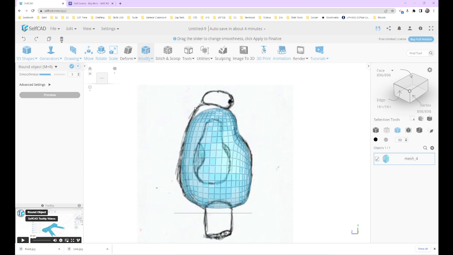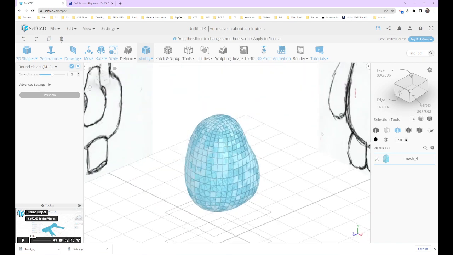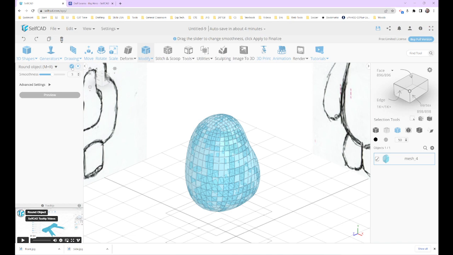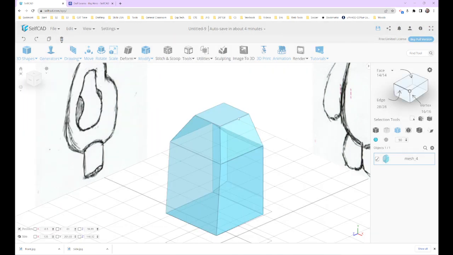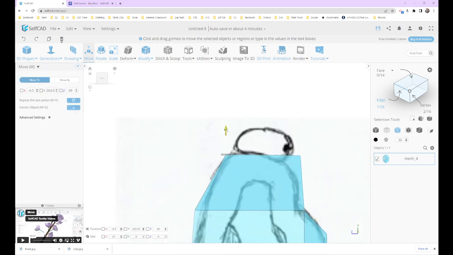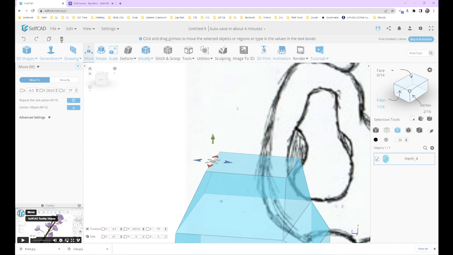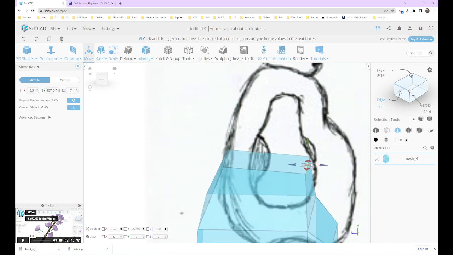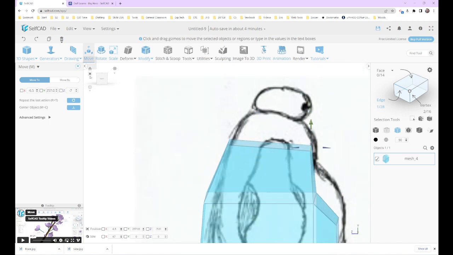Maybe I could bring that up a little bit. I think I'm going to go ahead and do that. So let's grab that one and cancel that. Yeah, I do want to redo it. I want that edge right there. Then I'm going to take a look. I'm going to move it up and out just a little bit. And I want to deselect that edge and get this edge. Move this one down just a little bit, slanting those shoulders a little bit.